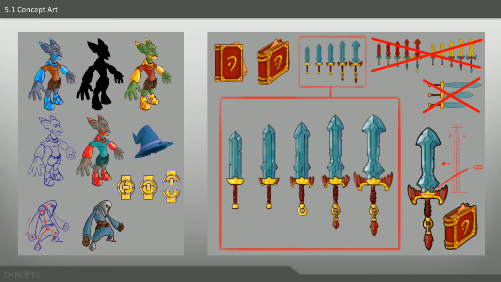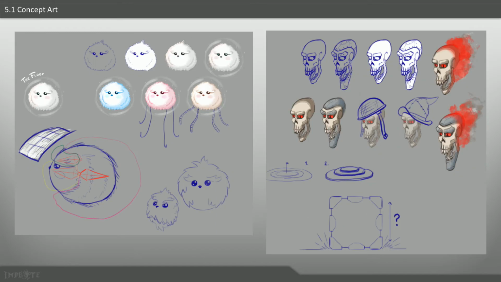And some of the characters and creatures that you're supposed to come across in this world and environment, for example, you have these weird skulls to the right, where you have no idea what time and age they're from. Some of them are built in metal. One of them has this army cap from the 1920s. And then we have this floof on the other side. The floof, just this cute, cuddly little floof. I have no idea what it sounds like, but I imagine it to be very cute and squeak when you squeeze it. But that was also fun to make, and the design concept for it just came out of nowhere.